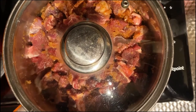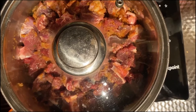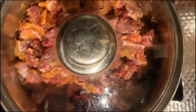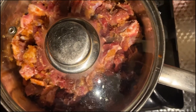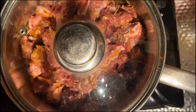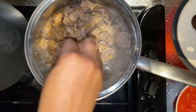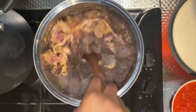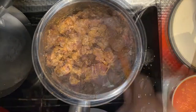We'll leave it to steam until all the juices run clear and there's no pinkness or redness — that's how we'll know the beef is done and ready for the next step. We'll leave it to simmer on medium heat so it absorbs all the seasoning. I'm also going to crumble in the beef stock cube and give it a little stir so it doesn't stick to the bottom, then cover it again and leave it to cook.